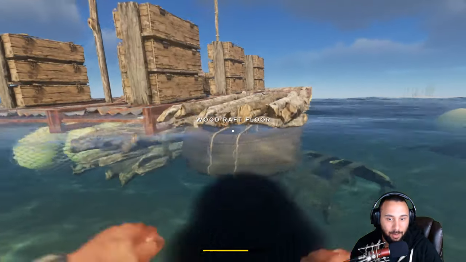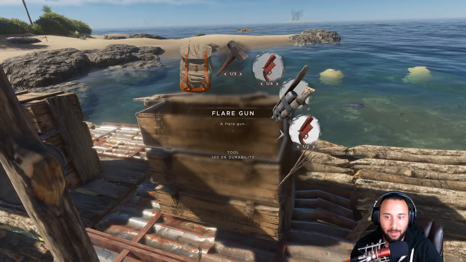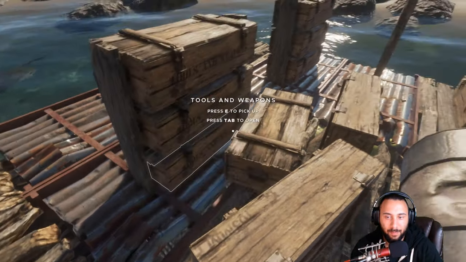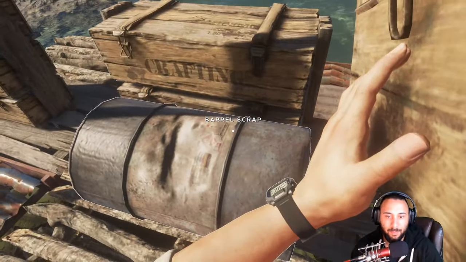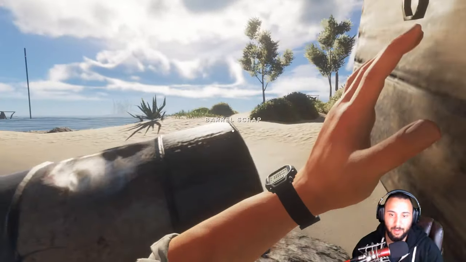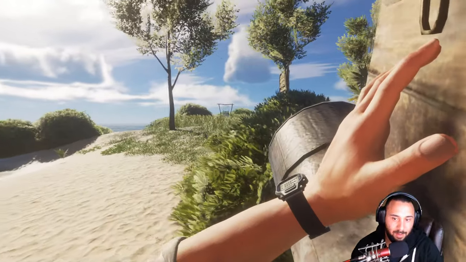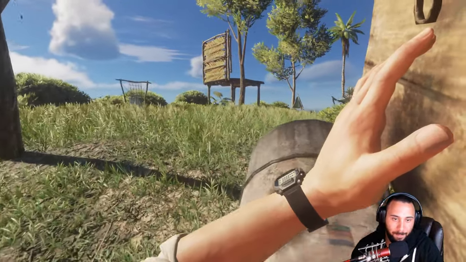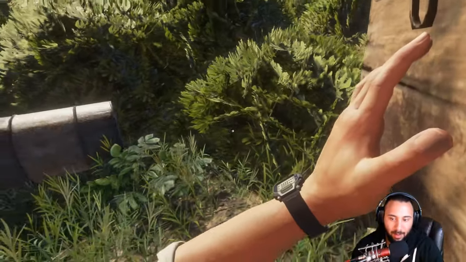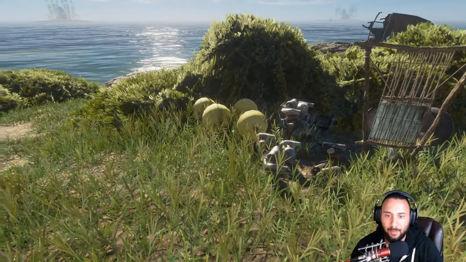You said dismantle the barrel at the rudder? This? Bring this barrel back up top. Get this crap up here. Another fine looting sesh, I gotta say. Got some extra crates. Forgot we had those buoy balls.